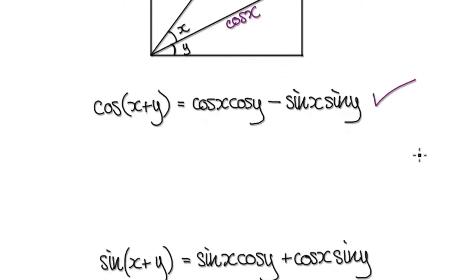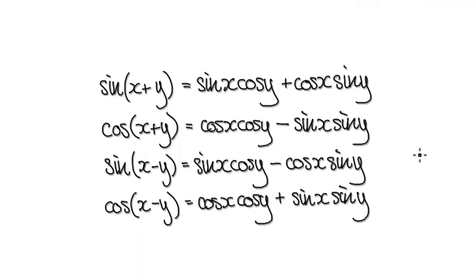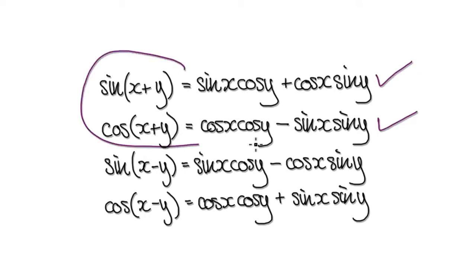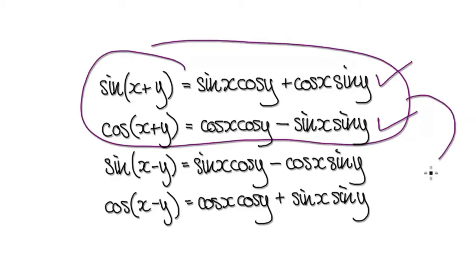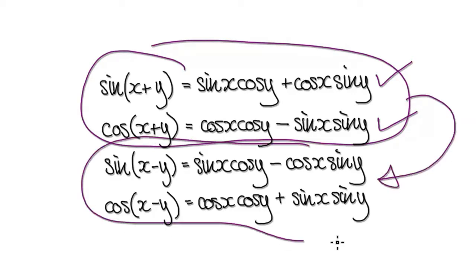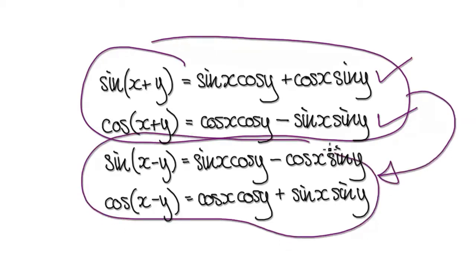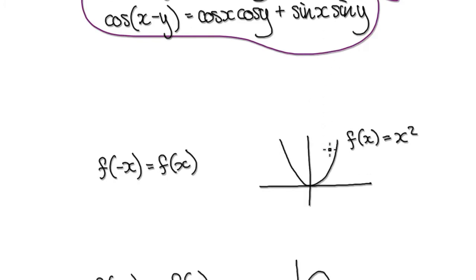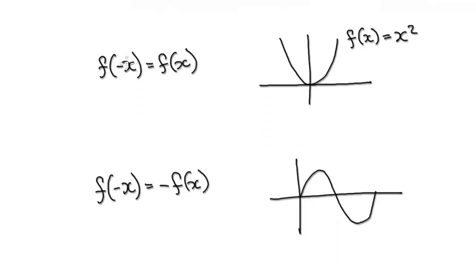So far in the previous video we've seen this, and I've just shown this. So now we can use these two to justify these two. But before we can do that, I need to remind you, because you should already know this: cos is an even function. Sine is an odd function.